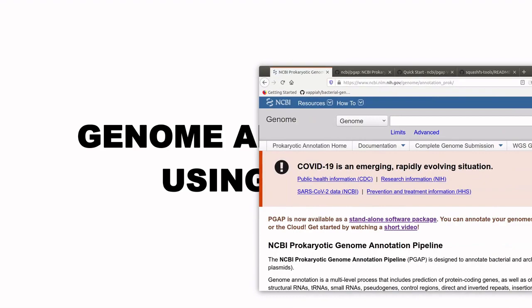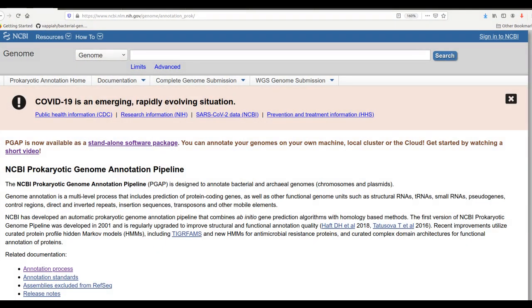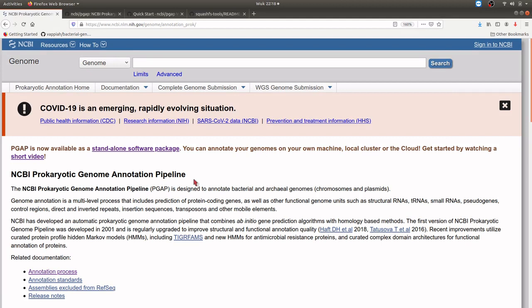PGAP is an NCBI pipeline, and if you want to read more on it, you can just go to the home page of NCBI and then read on how it's set up. There's also a short video for you to learn quickly about how it's used as well.